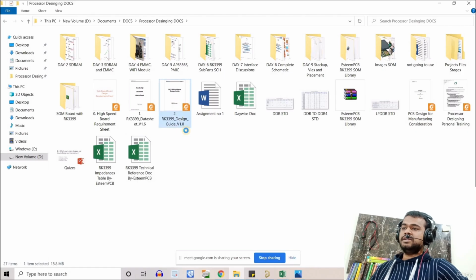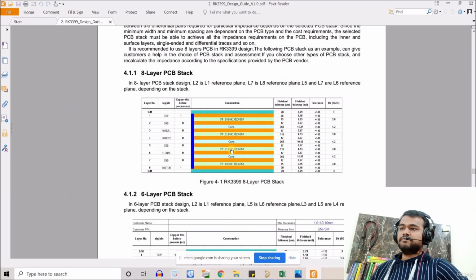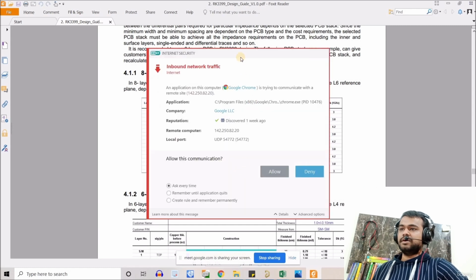If you remember, we have already discussed that. In the design guidelines, they've already given the layer stack up for 8 layers, right? This 8 layer is like that: top layer, ground plane, power plane, ground plane, then signal and ground plane, then bottom layer. In our case, we have to add 4 more layers. On those 4 layers we're going to add 2 signal and 2 ground planes. How will we add those? After this signal we will add another signal, then another ground, then another signal, then another ground, then bottom layer. Like that, we'll just add this pair here.